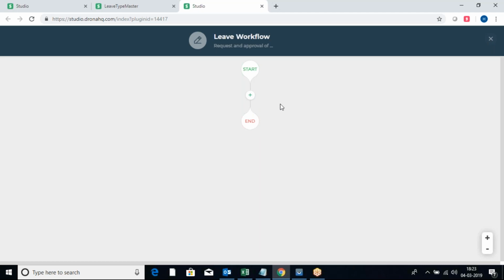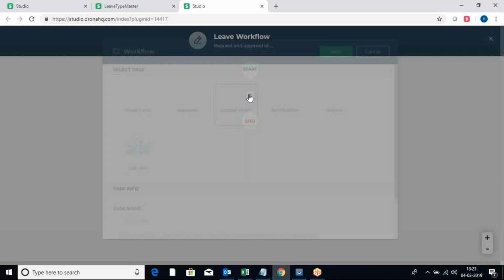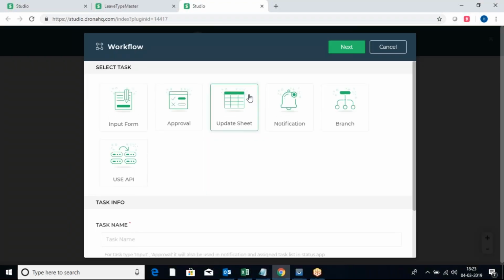Everything here, all the operations, are governed by tasks. Let's see what kinds of tasks can be added here. Now when I click on the plus icon, this interface asks me what sort of action I need to create here in order to take this leave process forward, right?